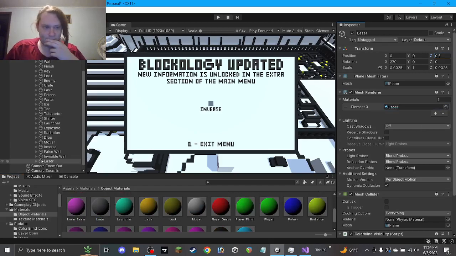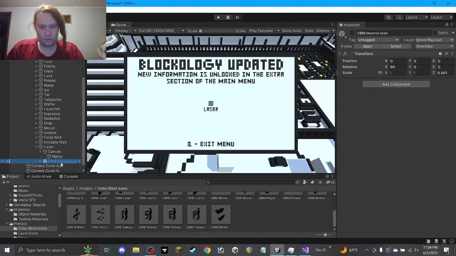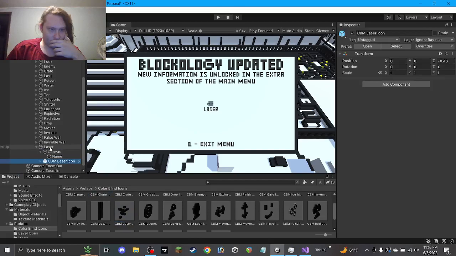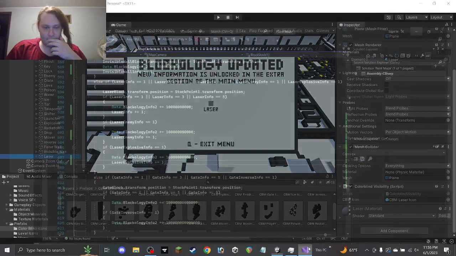And I shall just call it laser and I'll bring it to 6. Laser. Then we just go over to here, call this one laser. Go over to colorblind, remove this. Put in the laser. 0, 90, 0.001. Good, great, fantastic. Alright, I have the laser taken care of.